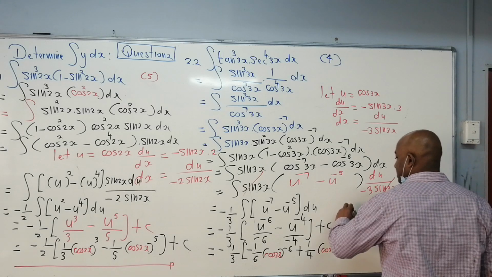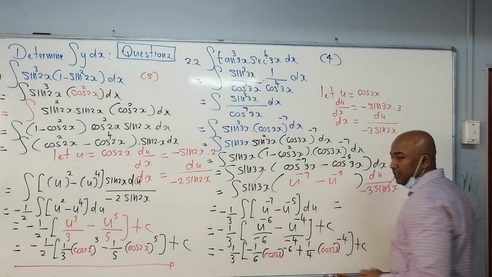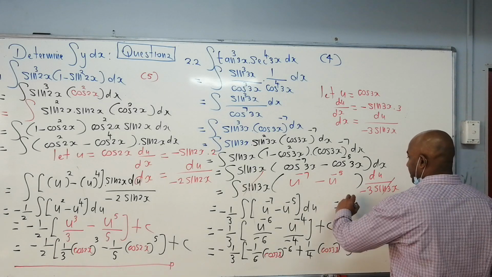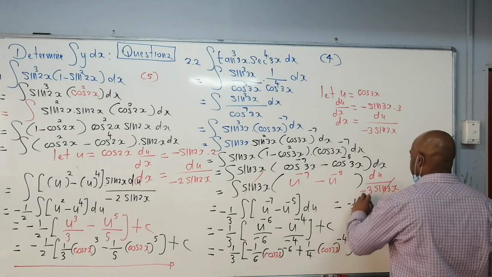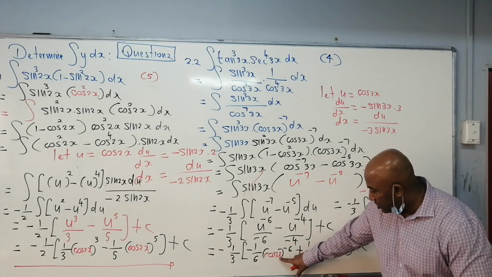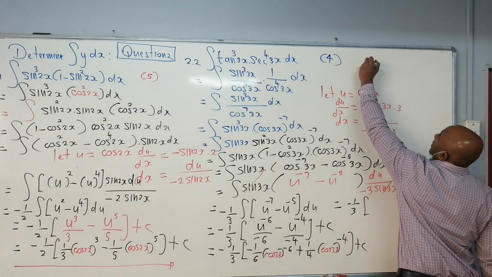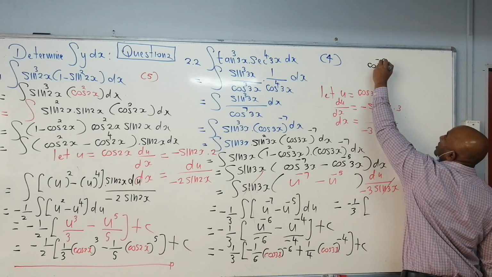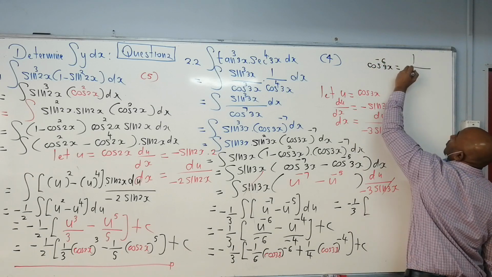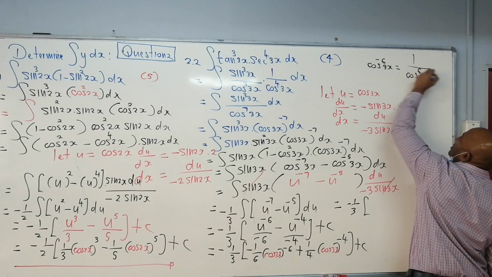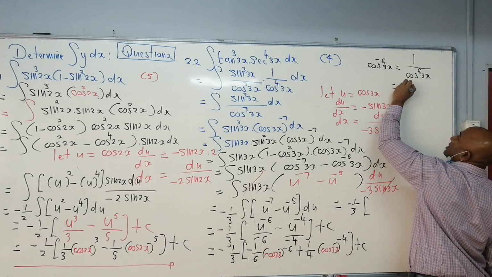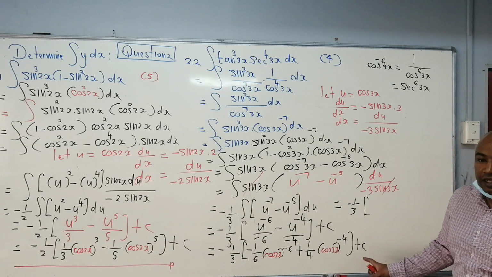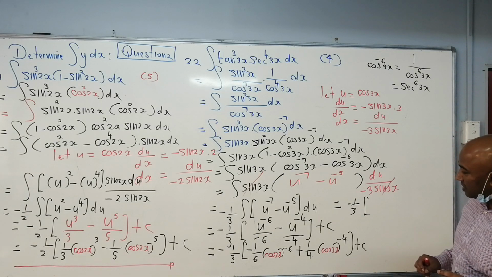If you want to simplify this further, let me just do it for the sake of it, if you want to know how to simplify. So that's going to be a minus 1 over 3, so cos to the power minus 6. If I've got cos to the power minus 6 of 3x, it's the same as 1 over cos to the power positive 6 of 3x. And 1 over cos is the same as sec. Okay, unnecessary in the exam, but just for your understanding, it's possible to do that.